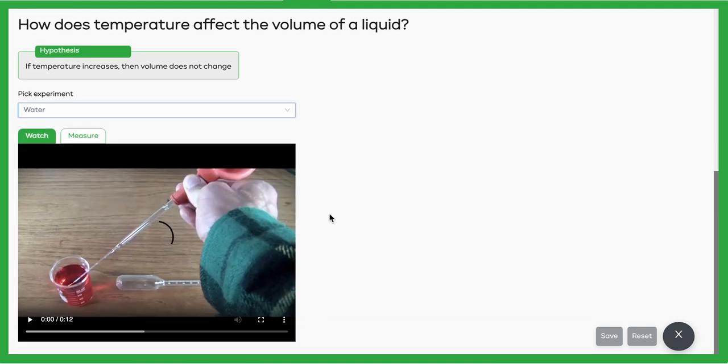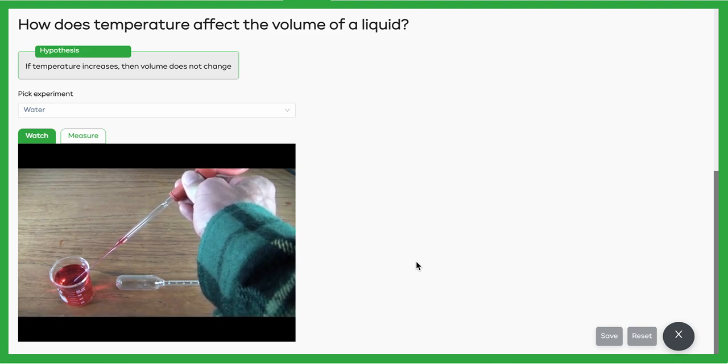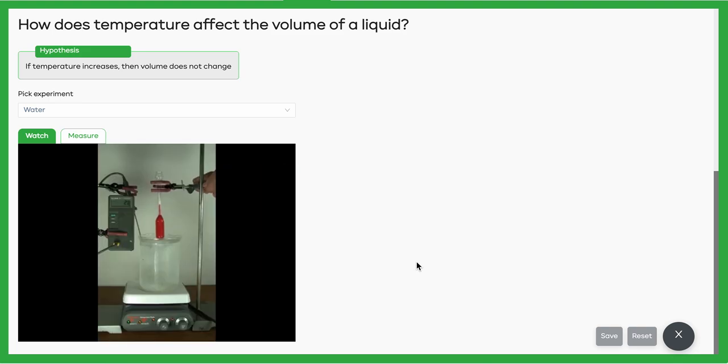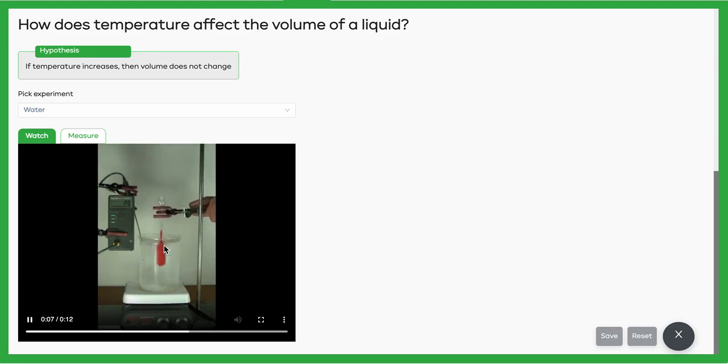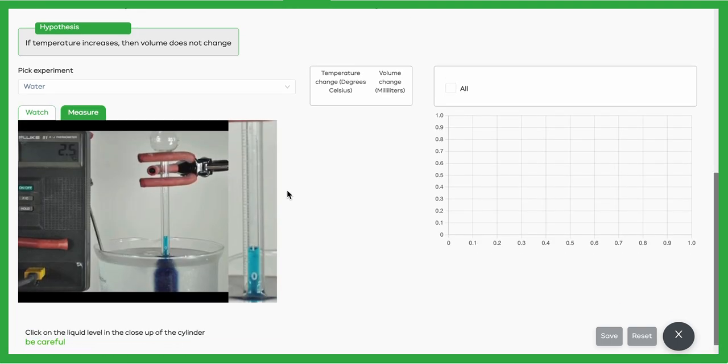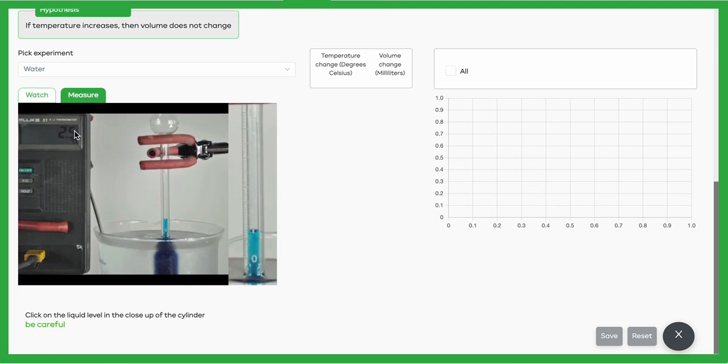Let's just try water. You'll notice there's a little topical video that shows how we fill up the cylinder with water. There it is. Okay, water going into that skinny cylinder. And then we're going to show the water for the temperature change and what happens. Now, notice we have both the thermometer and the water bath. There's that funny cylinder with the bulb on the bottom with the blue water in it.